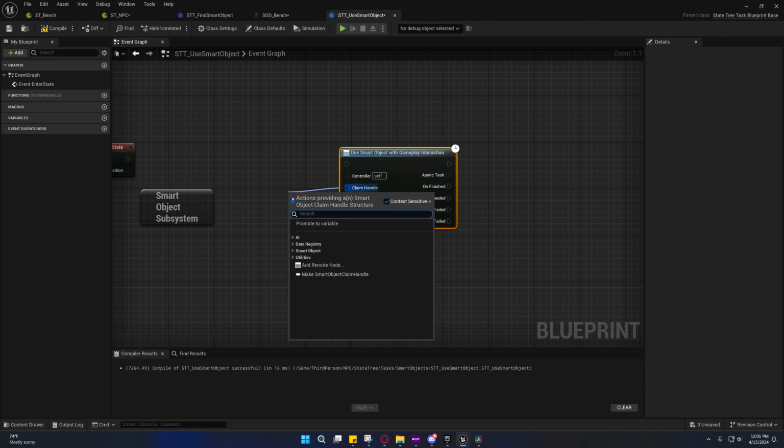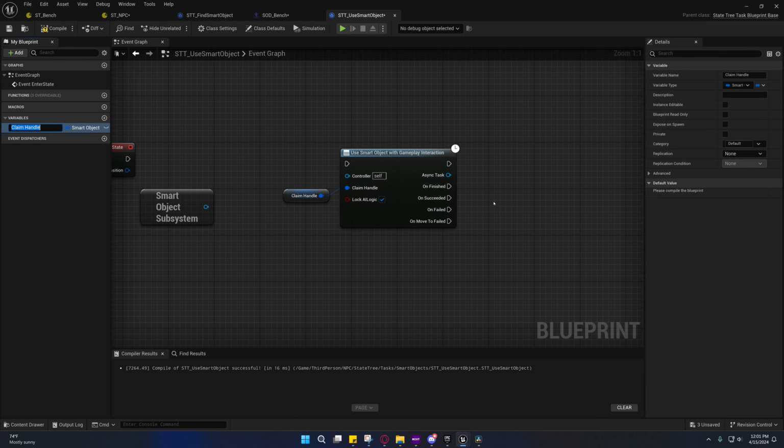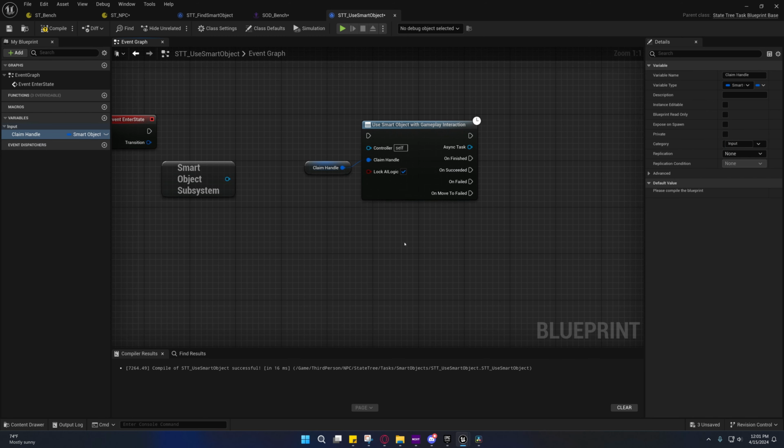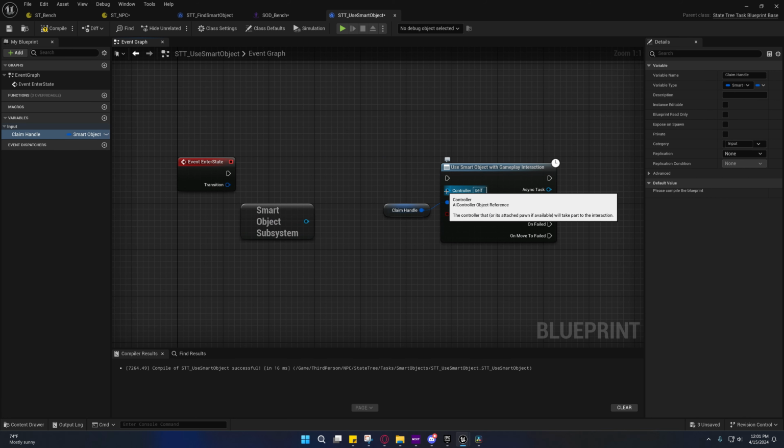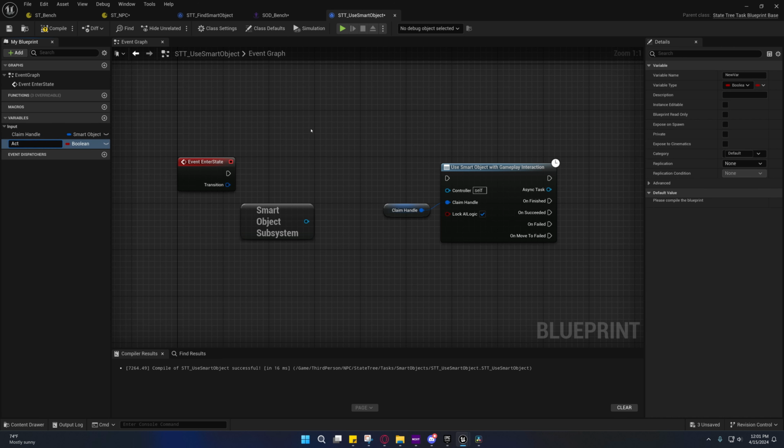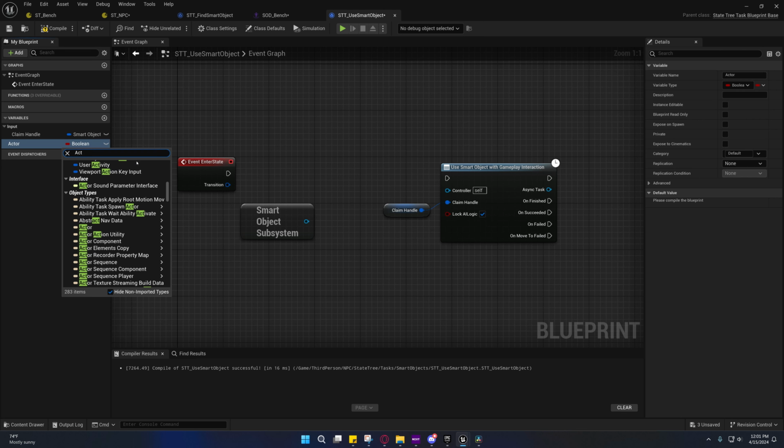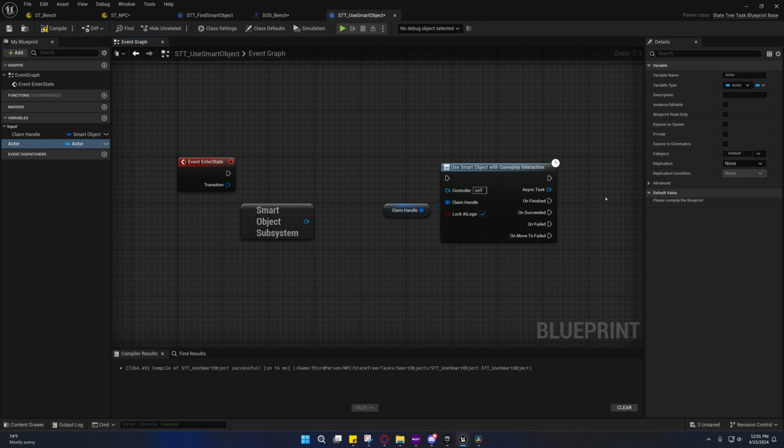So we need a claim handle, and we're going to promote this to a variable, and we're going to make this an input. We're going to put this in the input category. That will make sure that we don't accidentally forget to set this. And then we need a controller. So we're going to need an actor contextual reference, and we're going to put this in the context category.